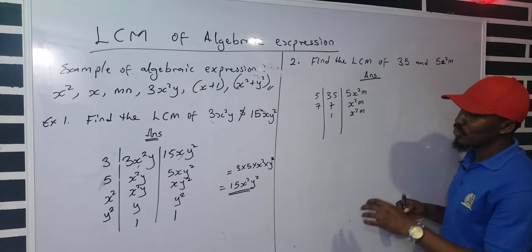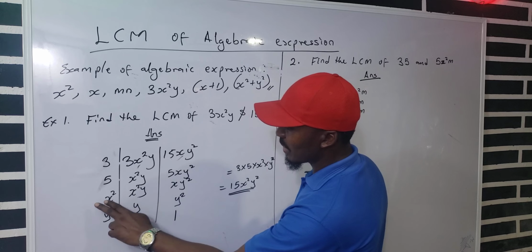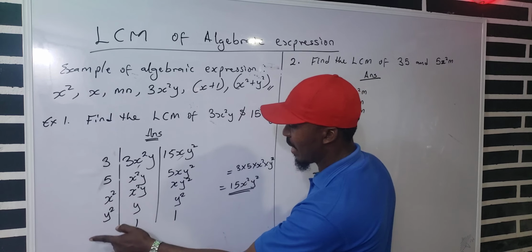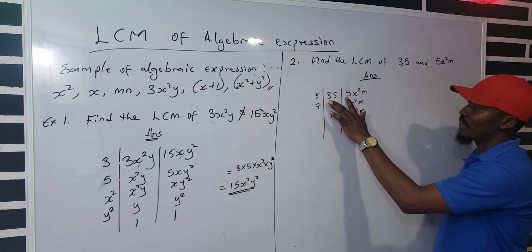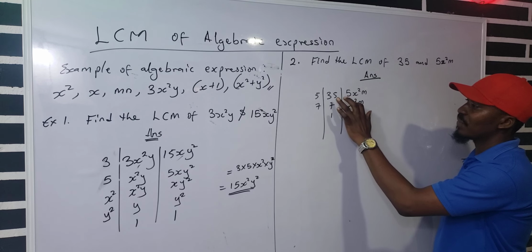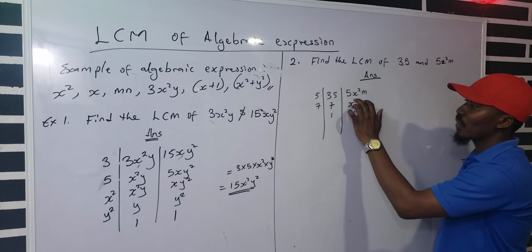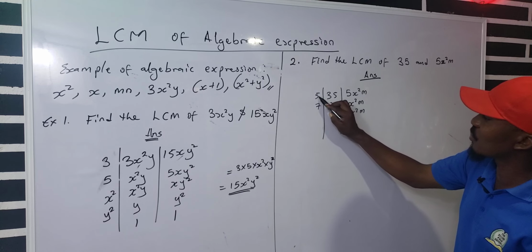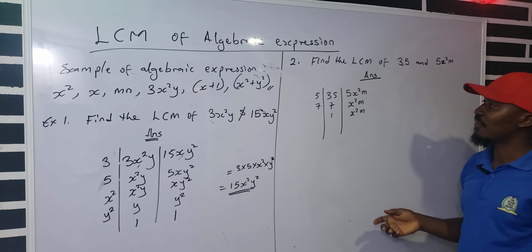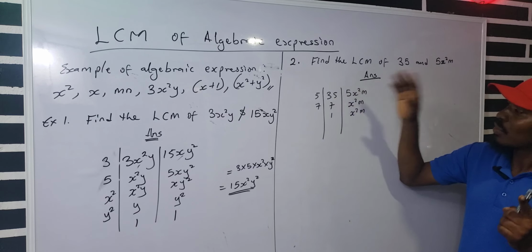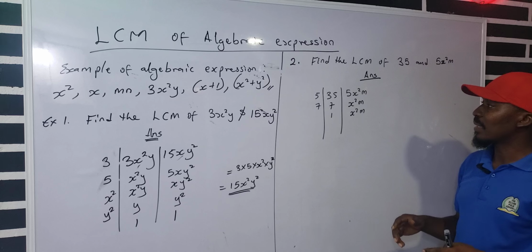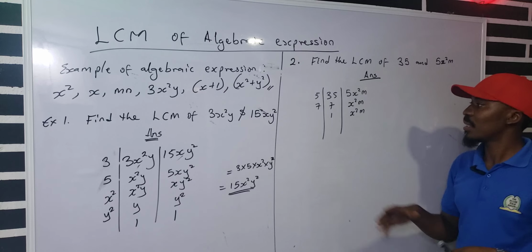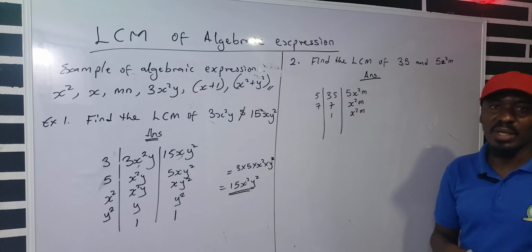So you can see that just like what we did here, we use the highest power of s to divide instead of going with s and another s, we can as well do that here. Since 35 can be divided by 5, I can as well go with 35. You can see the product of the two numbers that we have here is already 35. So I can as well from the beginning go with 35. Since 5 can actually divide 35, it's not going to have any effect on it. But we have already done this one, which is still okay.